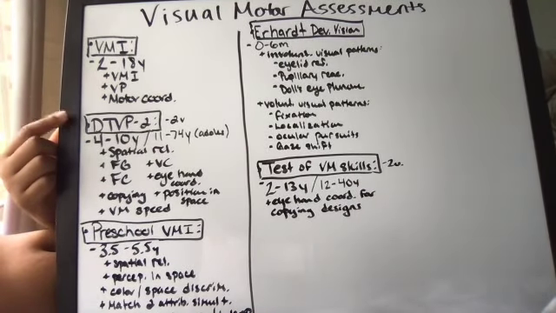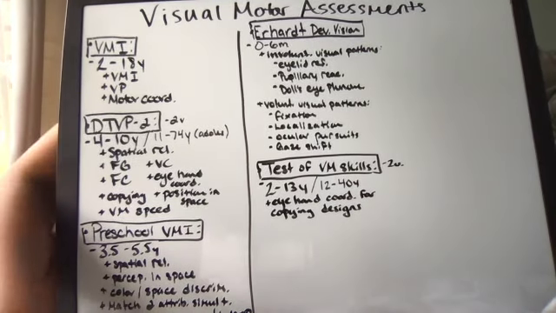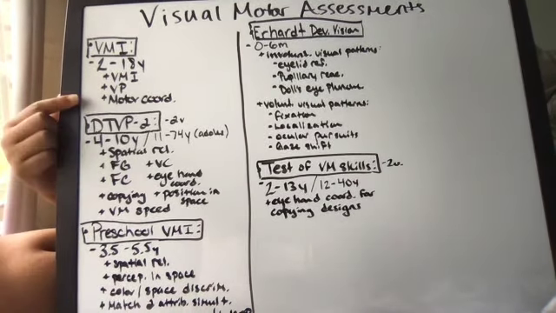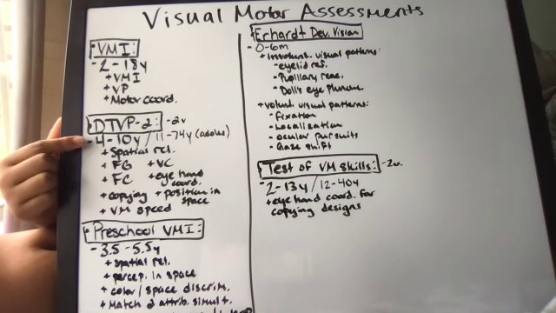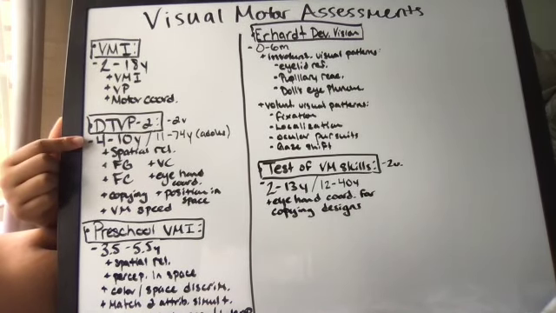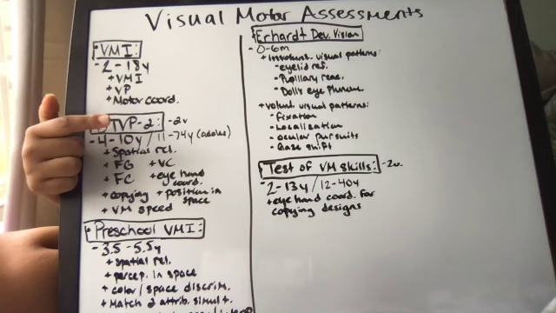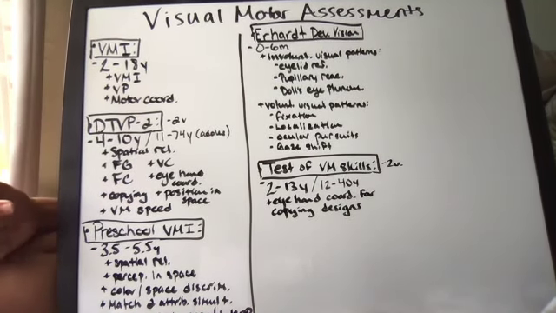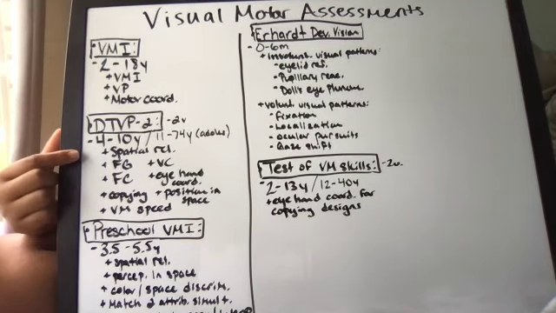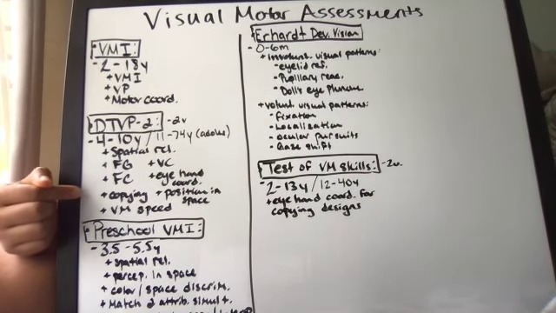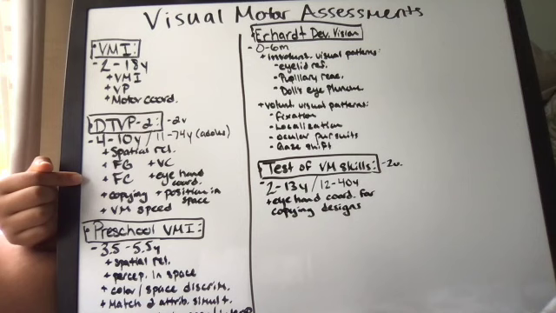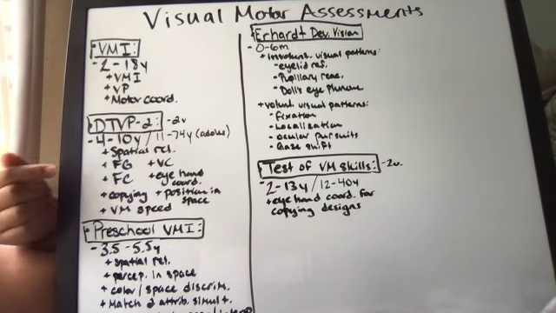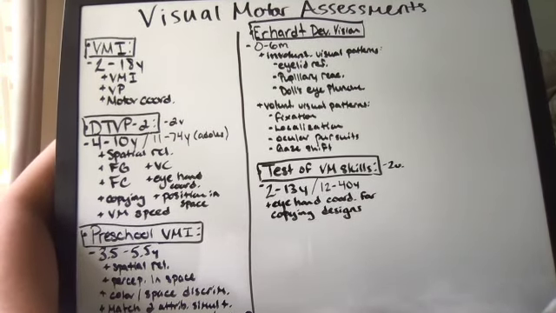Now the DTVP, or Developmental Test of Visual Perceptual 2, has 2 versions. The regular, which is age 4 to 10, and then the adolescent adult, which is 11 to 74. So just keep in mind, it covers a good amount of the age span with both versions. And then I am going to go into a bit of detail about the subtests here, just to give a little bit more of an explanation.